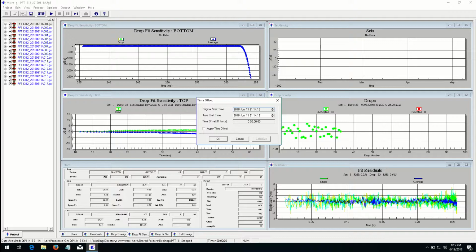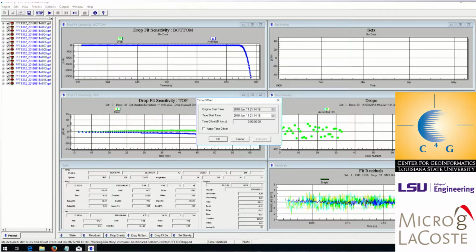Well, that's a pretty big data file. We can play with that a little bit later. But definitely a 5 minute difference on the clock changes the amplitude of the signal, obviously. I think a couple microgals in a couple of minutes, something like that. So a 5 minute offset might be tens of microgals, maybe 5 to 10 microgals. So not all is lost. If you do find something, the key is just make notes and know how much time offset.